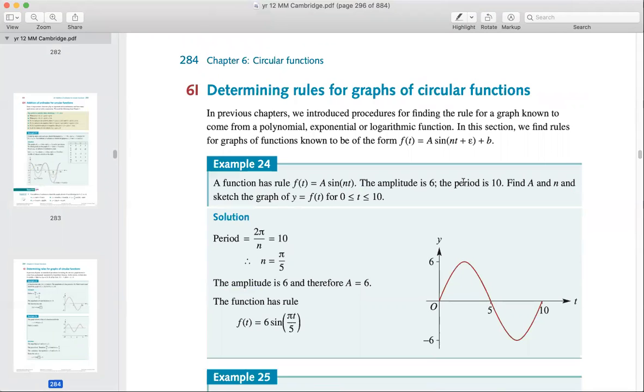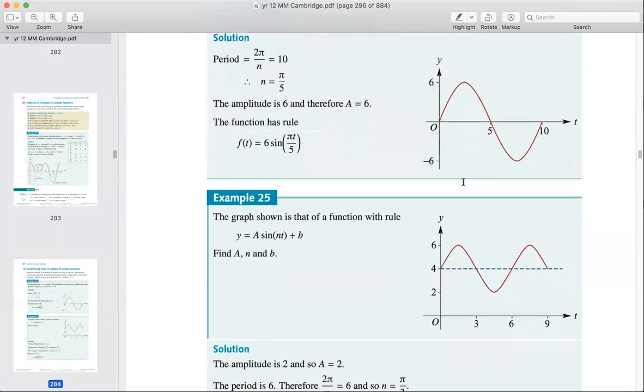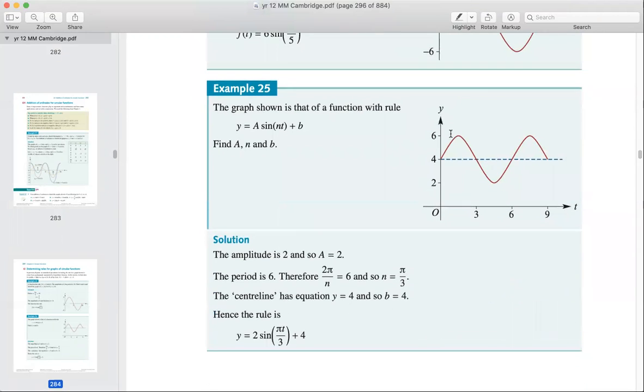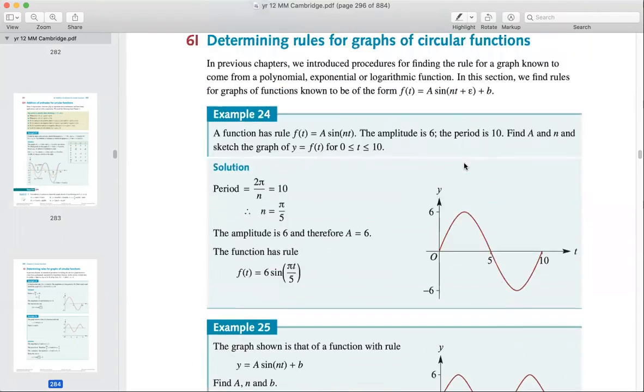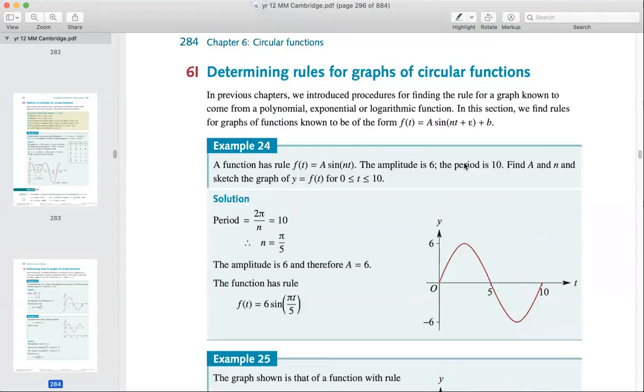But the key thing is for sine x the basic range is -1 to 1, and cos x basic is -1 to 1 as well. And the basic period for both is 2 pi. Okay, and again, we read the graph to get values, pretty easy and straightforward. You can spend a bit of time to try by yourselves for page 284.